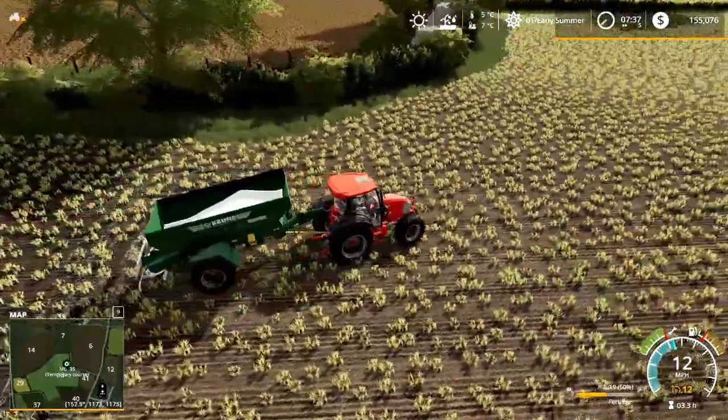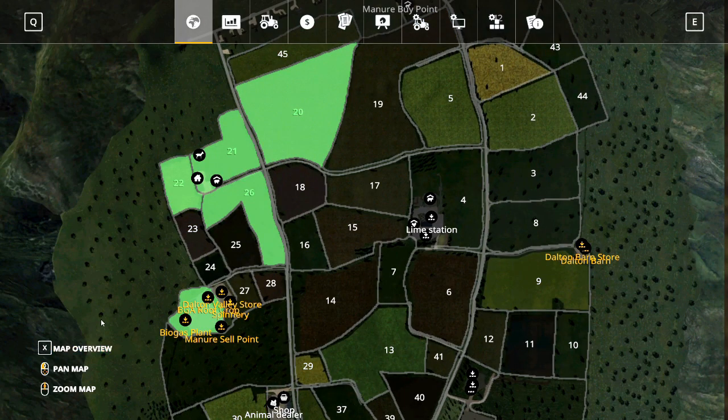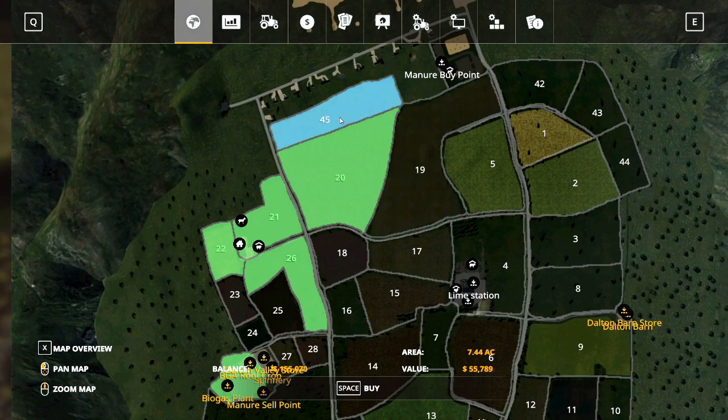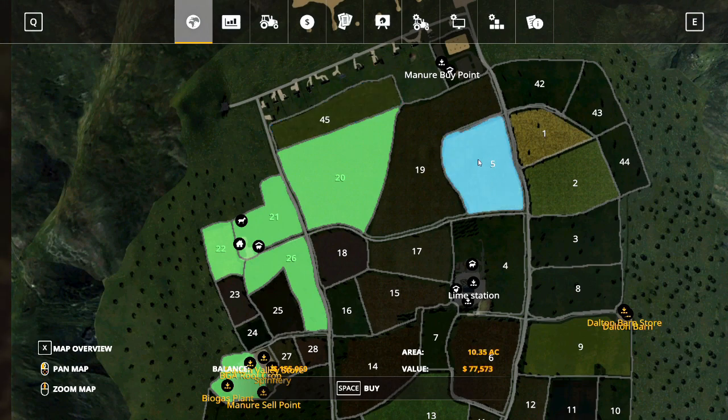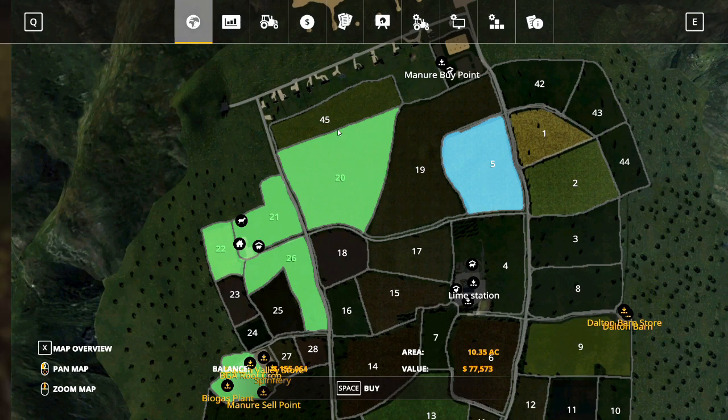Okay, so I'm going to hang with him for just a minute, and we're going to take a look at our land possibilities here. As you know, when you want to buy land, you go to your map, you click on lands, or hit the X button, and it will let you select plots. Now, I do have enough money for field 19. It's the biggest field, but that's going to cut us really thin. I mean, we'll be down to about 20 grand at that point. What I was thinking about though was this field 45, which is 56, or field 5, which is 77,000. Field 45 is 7.5 acres. Field 5 is almost 10.5.